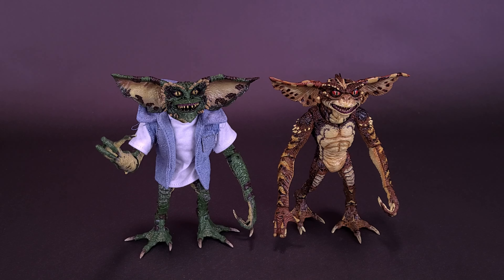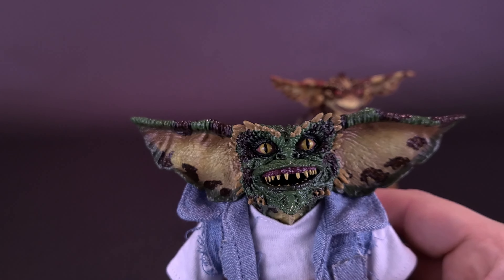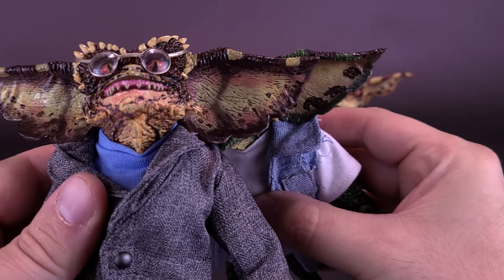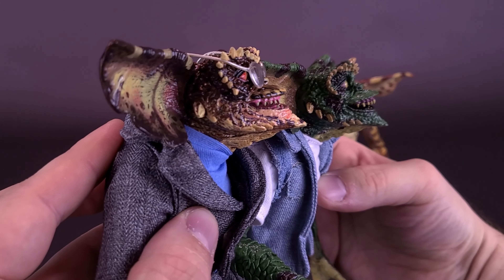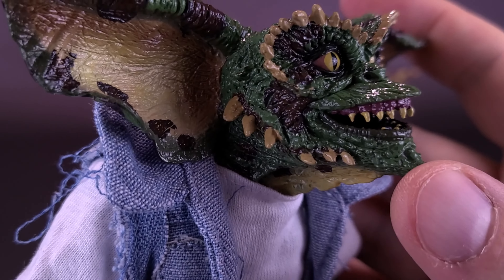Let's get down to looking at the actual individual Gremlins. We'll start with the green one. The green Gremlin does have different colors than what we're used to seeing, but it still feels very much like a Gremlin we've gotten in the past. The closest comparison is the Brain Gremlin — in some ways it looks like they're probably using very similar, if not identical molds, but they obviously changed some things. The ears are different between the two Gremlins, and the colors are drastically changed, though the Brain Gremlin does have the spectacles.